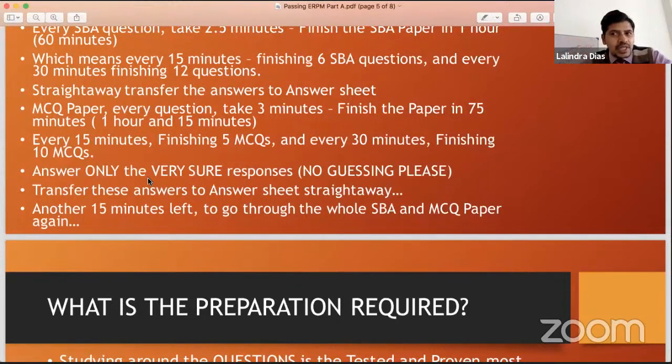Now, if you are in a really hopeless situation, the guesswork you can do only in the balance 15 minutes in the second round. But I use a term for that, guys. In all my classes, I used to use this term. What is that? Greedy round, or Pareto round. Why? You definitely dig your graveyard in that second round. You are greedy. You are trying to increase the number of responses to 95 or 100, and most of the time you are just guessing and answering, and you are getting them wrong. So don't try to do a lot of guesswork.